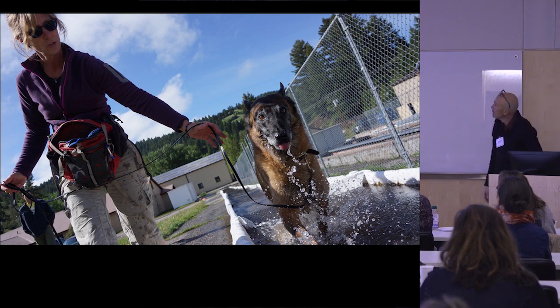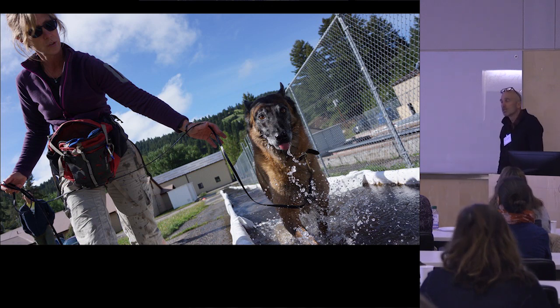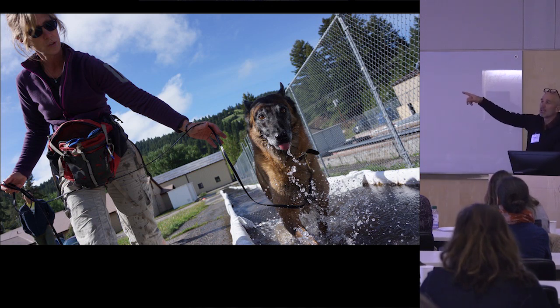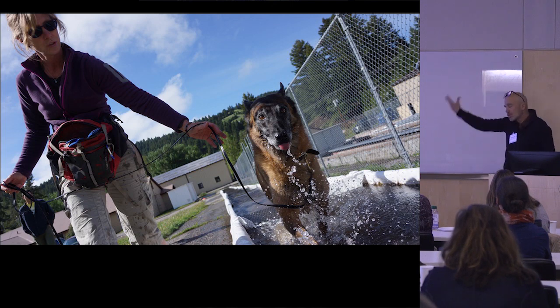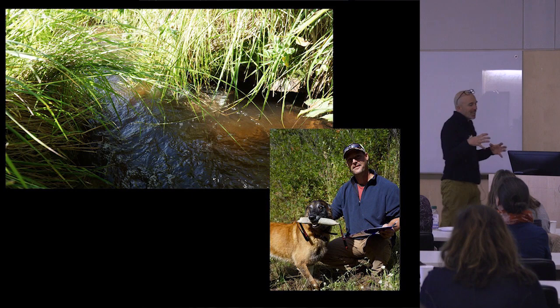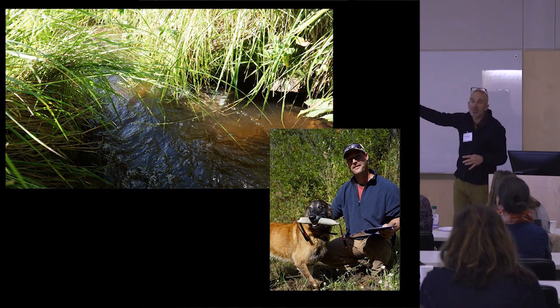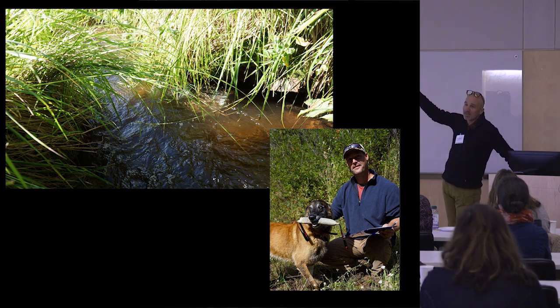So this is Pepin. He's a Belgian Malinois. And he and two other dogs ran up and down and told us which of those chambers had brook trout in them. Some had brook trout, some had rainbows, some had nothing in them. Sure enough, they can do that. So he said, awesome. So we took them out to the field, and just under the bank there, you can see that little silver thing. That's just a little fish trap. That's Carter, and Carter was very skeptical about this whole process. And between us, he was really puckered because we're taking brook trout out in those little fish traps.